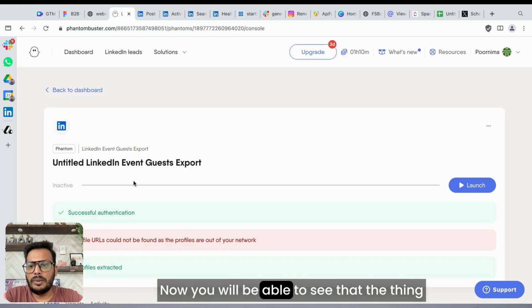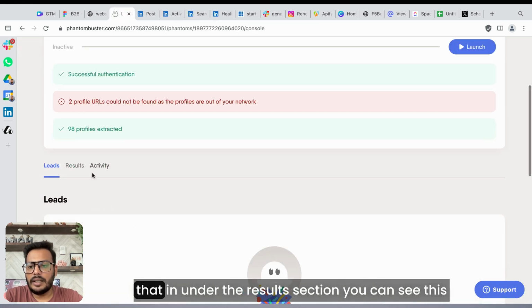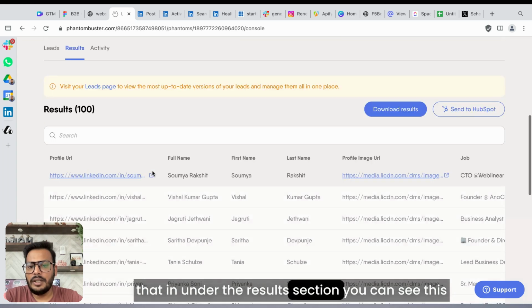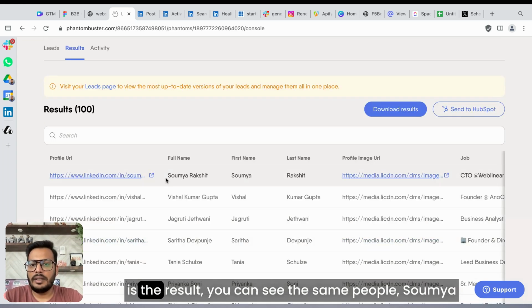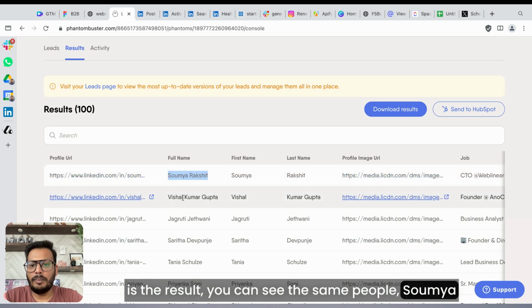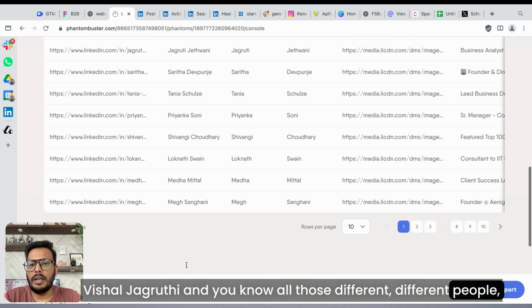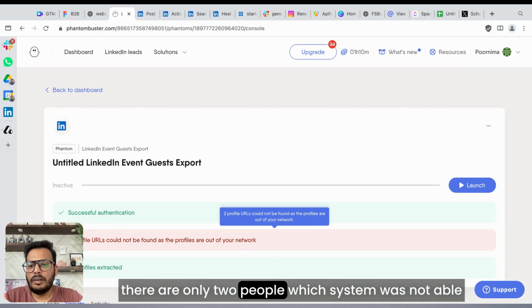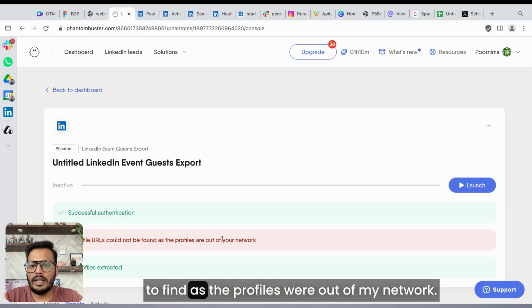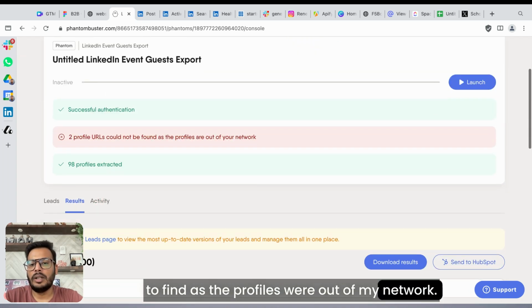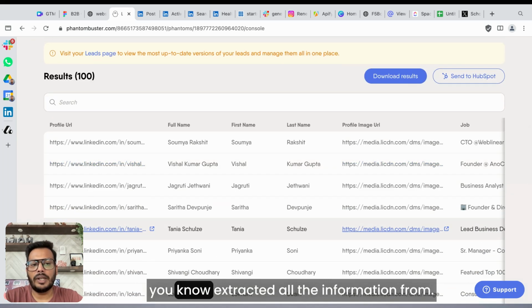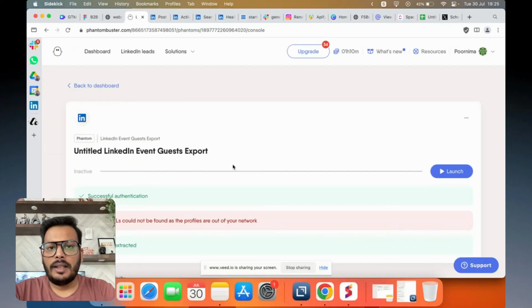Now under the result section, you can see the same people, Soumya, Vishal, Jagruti, and all those different people. There are only two people which the system was not able to find, as the profiles were out of my network.